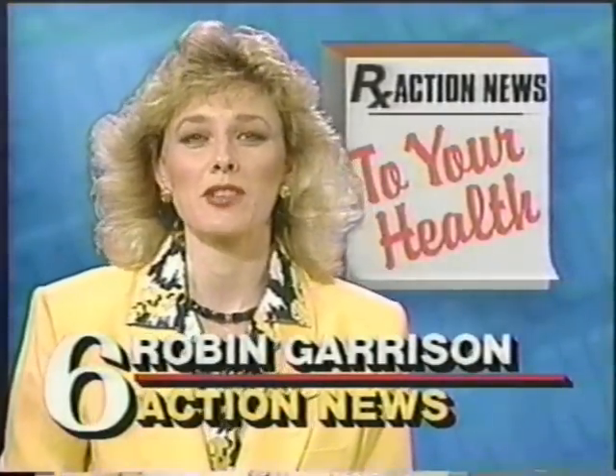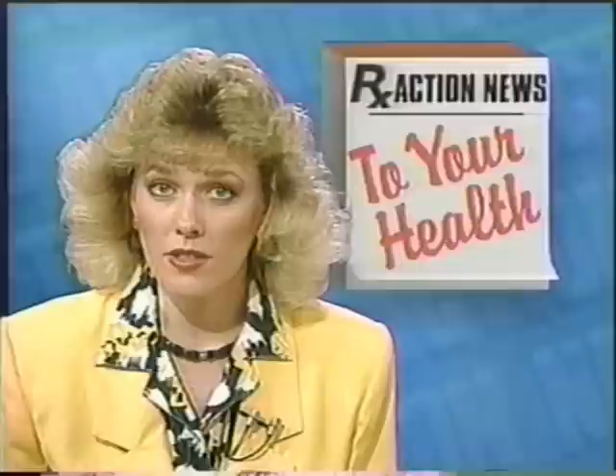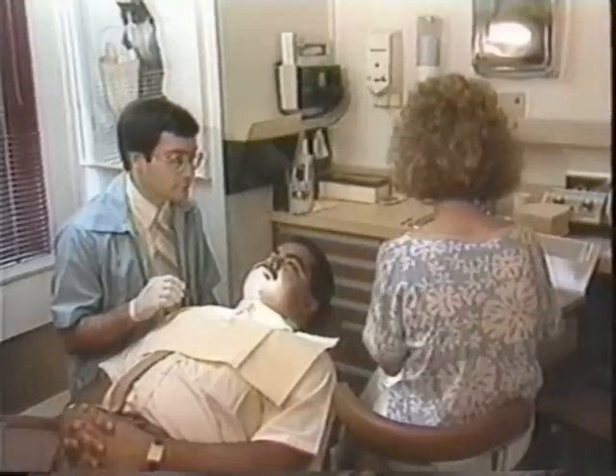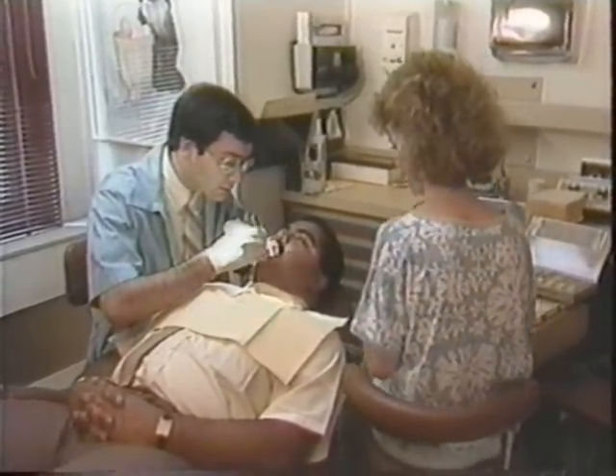Researchers have come up with a new development for diagnosing a very common ailment: gum disease. The National Institute of Dental Research estimates 77% of all American adults show some signs of gum disease. Mario Cruz of Olney went to his dentist for a routine checkup recently, and sure enough, Mario found out that he has gum disease.